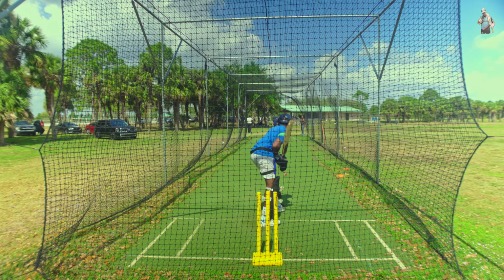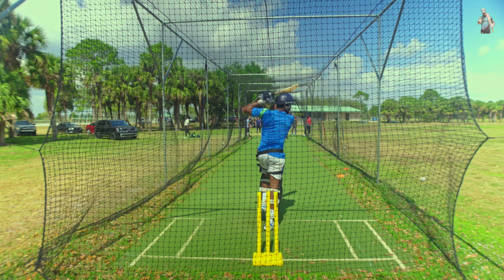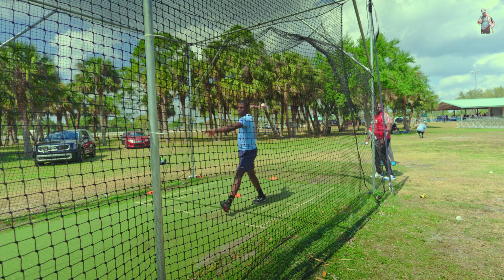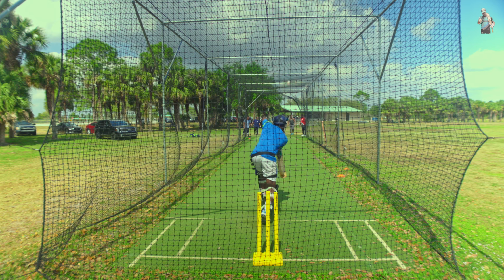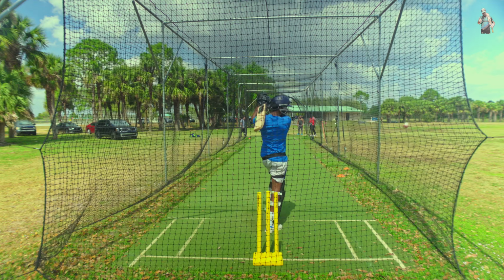All right, Dylan. All right, good defense there. Another one. Seems like you can get a single. Good back foot punch. All right. Looking comfortable. Can we give him something? The inside edge. All right. Dylan said, focus him today. No loose stroke.